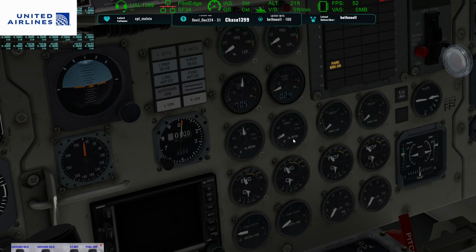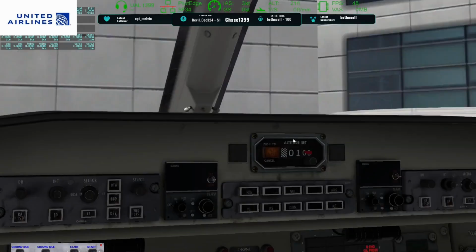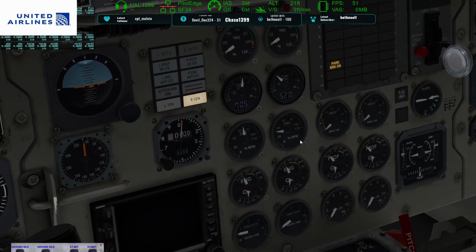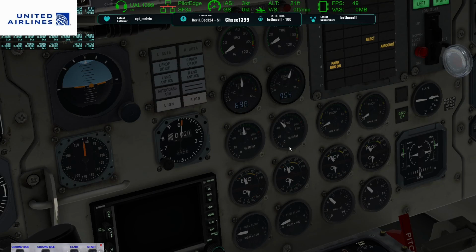Bring her up to 20. Add our fuel. Pop up here. Turn her on there. Usually it doesn't go into the red, but as hot as it's been lately, who knows? I think we'll be alright. Nope, didn't go. Alright, good deal.